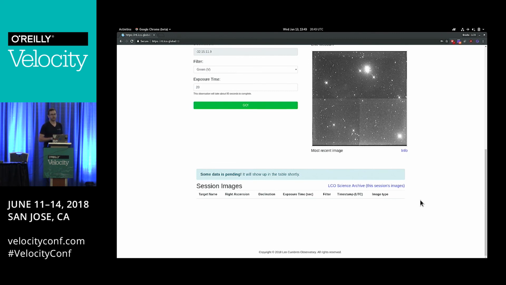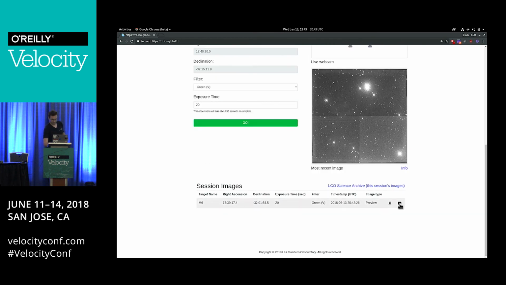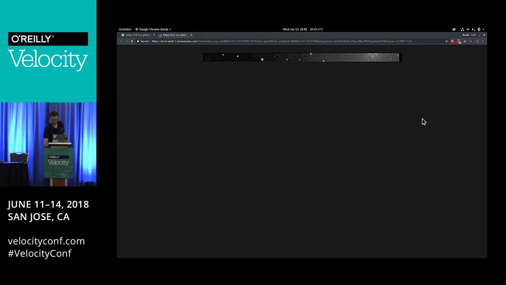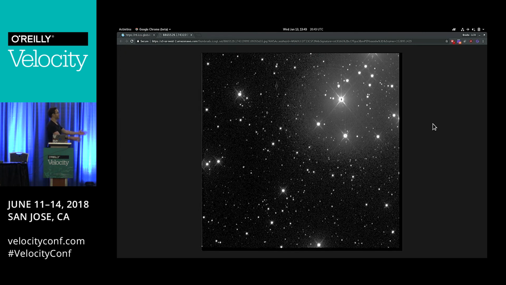Okay, and there we go. We just made an observation in South Africa over our real-time interface and took this image with it. So that's how simple it can be for educational purposes and the general public.